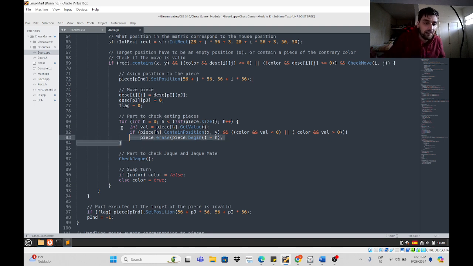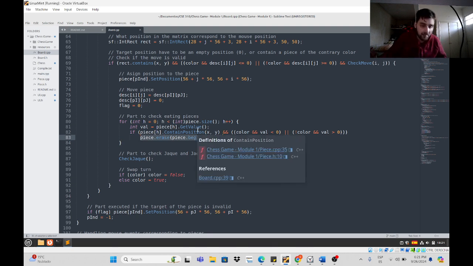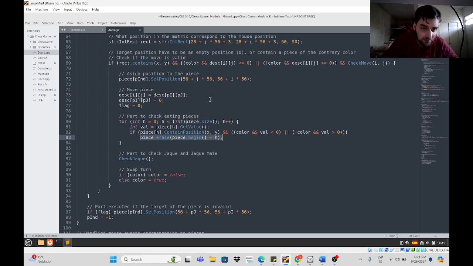This part is to verify if pieces are being eaten. For example, if this contains the position of the piece that we want to eat, we have to erase the corresponding piece, and then check if there is a check or checkmate.